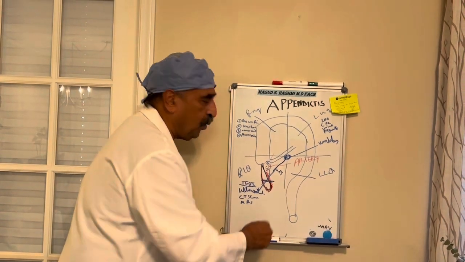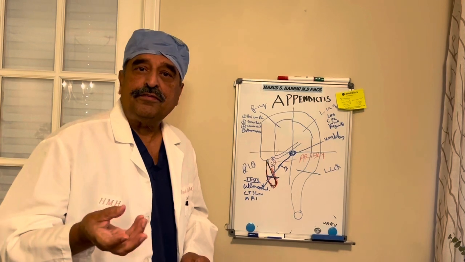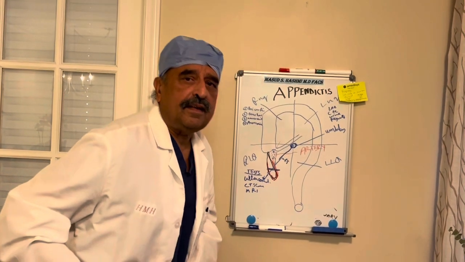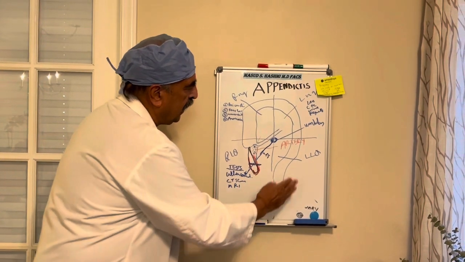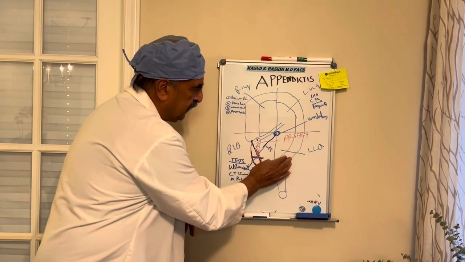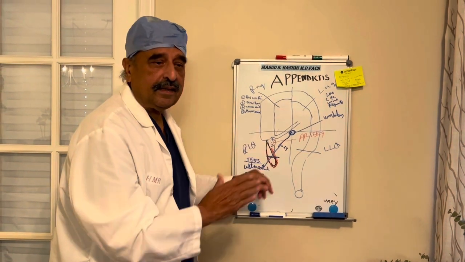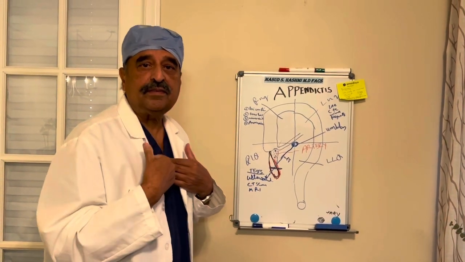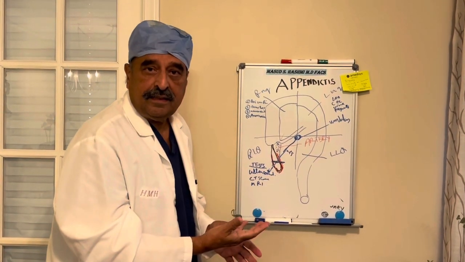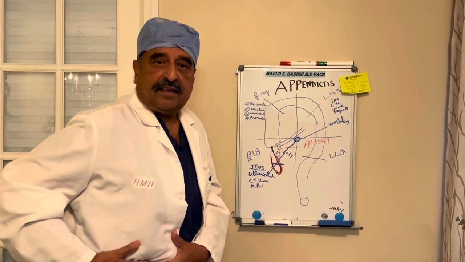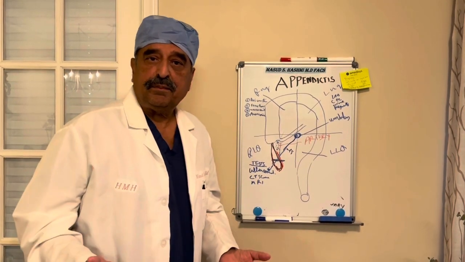So the patient has point tenderness. I do one more thing. I tell them to cough, and if the patient coughs and it hurts him, I worry about appendicitis. Also, when I push on the left side of the abdomen and let my hand go, the patient has pain on the right side. Most of the time, I examine the right side and look for guarding. Guarding means the muscle gets tense. And with all the other findings present, I think it's appendicitis.